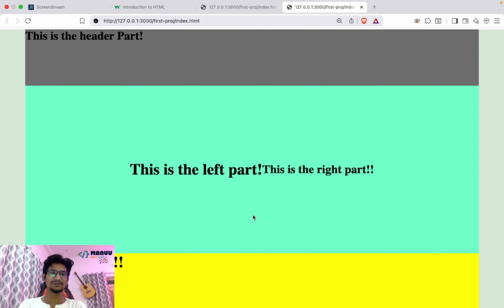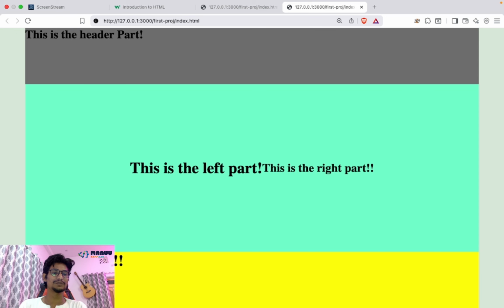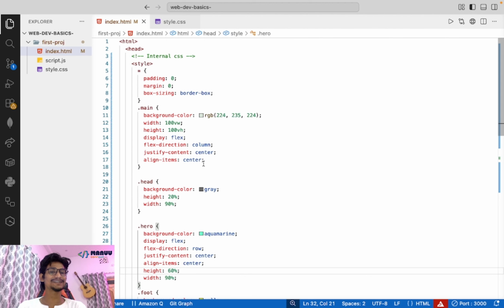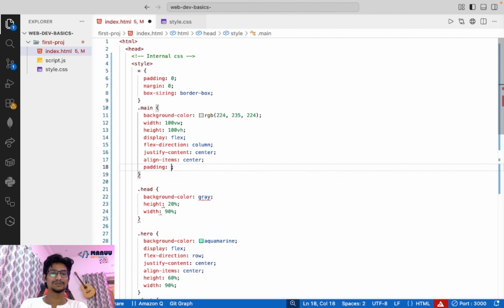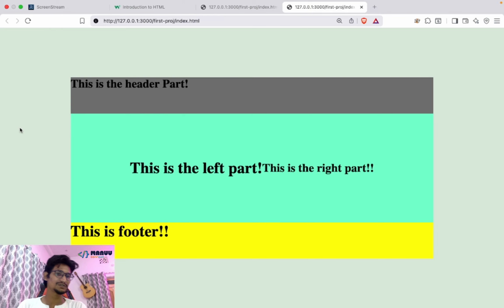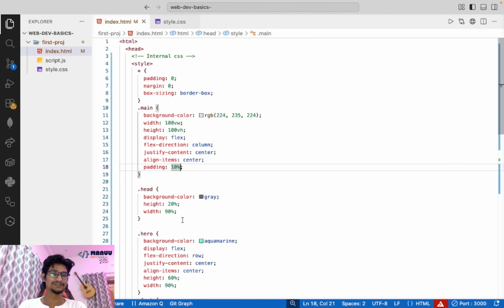Let me show you what it is. As in this website, we don't have any space on top and bottom as we have on the left and right. If we want a space from top and bottom as well, what do we want? We want padding of this container. Which one is this container? This is the main container, right? Inside space. So if we say we want padding of 10%, whatever it is, let's suppose 10%. So 10% from each side, it will give. Let me fix the 100% height.